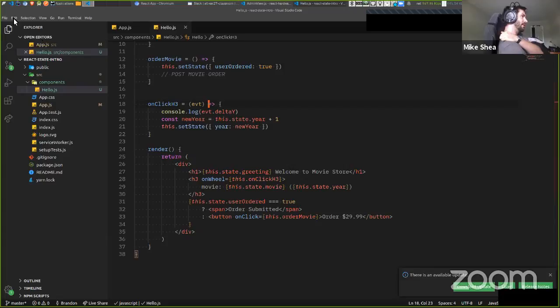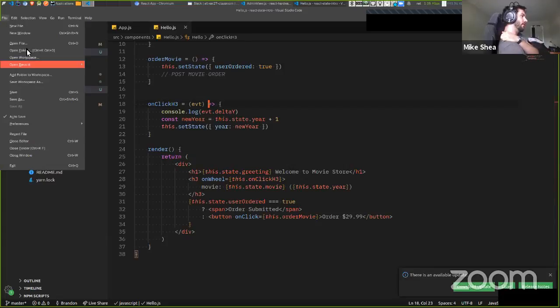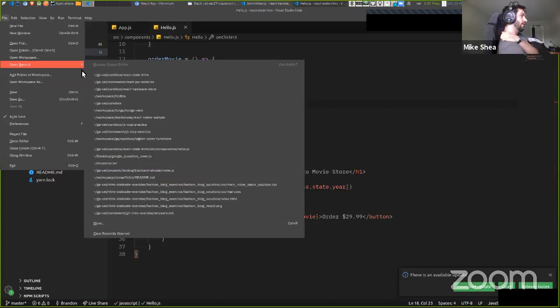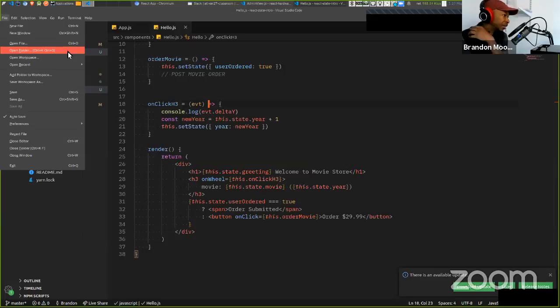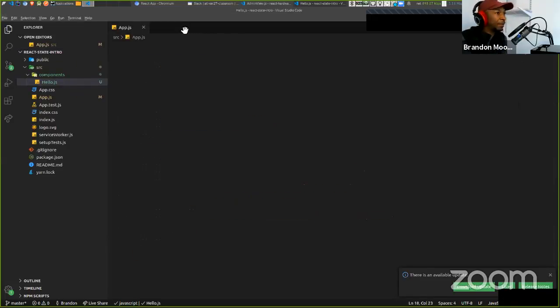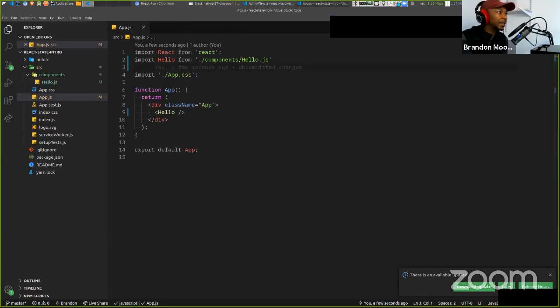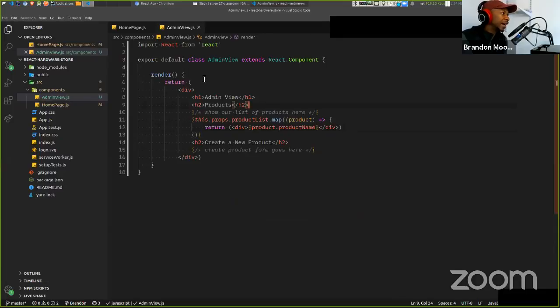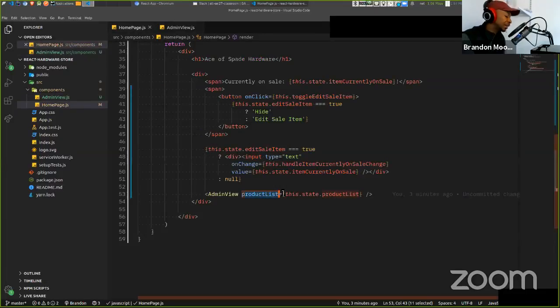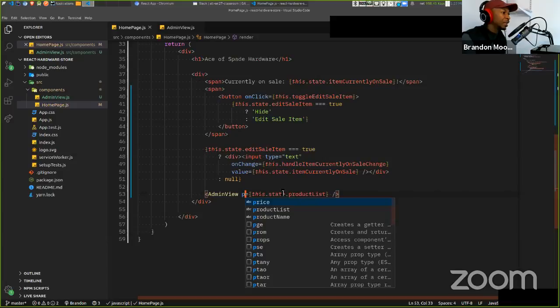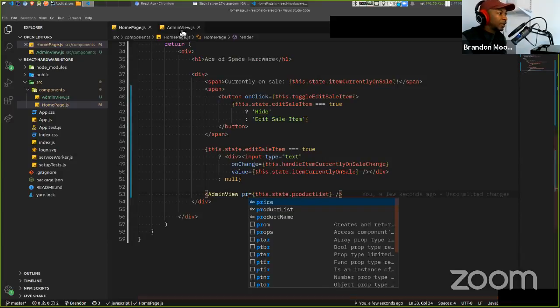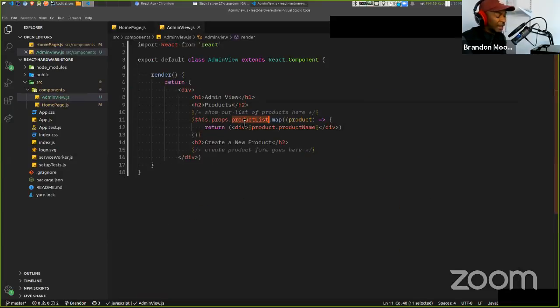But you can rename it there, right? As long as the value that you're giving it matches the parent one. Whatever you write in the parent, that's what matters when you're passing it down. So if I name this PR instead of product list, when I go to admin, this is now PR I have to use. It has to match. It's all about that consistency.